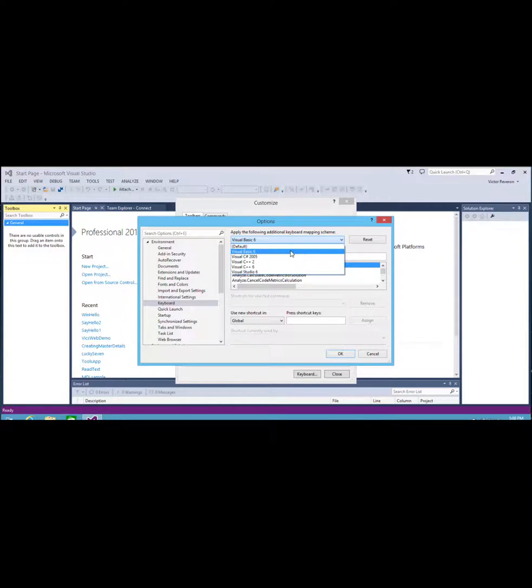Now, based on the mapping scheme that you select, that does not limit your capabilities. What it does limit is the windows that are available to you by default. For example, because I've selected the Visual Basic 6 mapping scheme, there are some other windows that a C++ developer may see automatically that I am not going to see automatically.